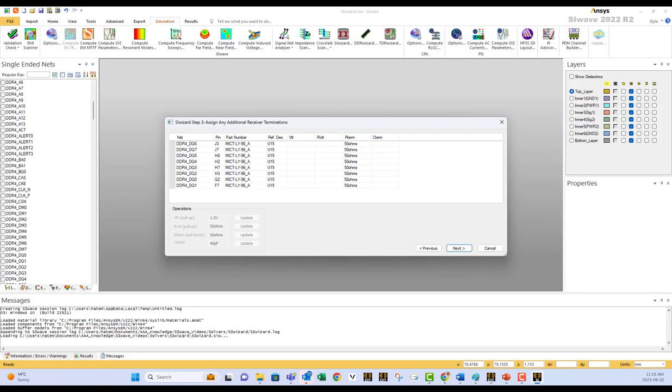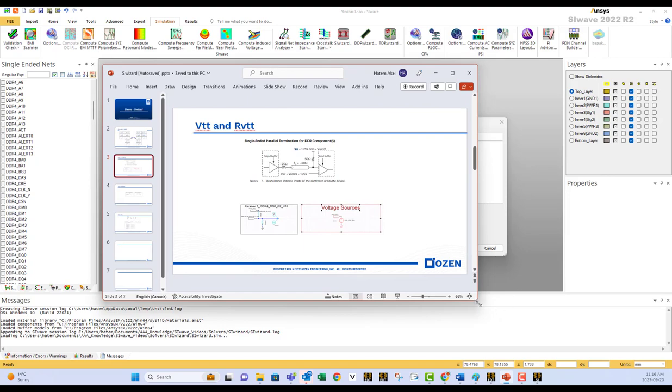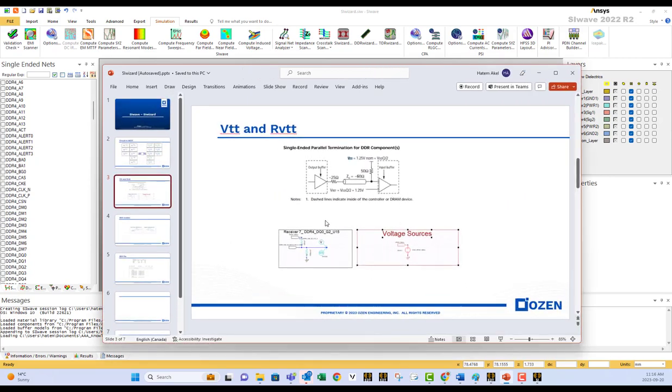What's VTT and RVT? This is for old stuff like this, DDRs, where you can have a pull-up. This is like a pull-up resistor you add to the trace.